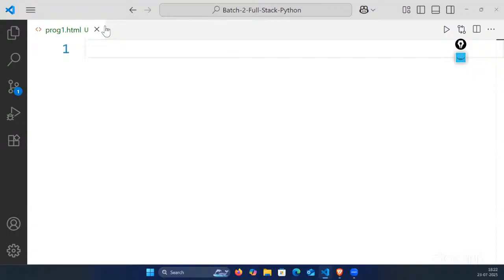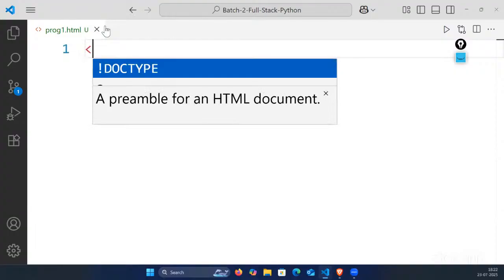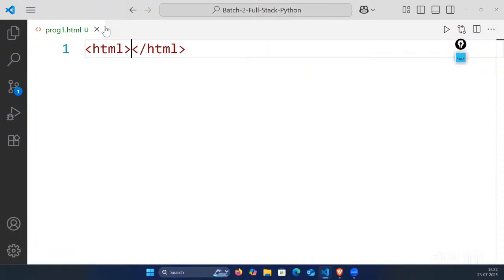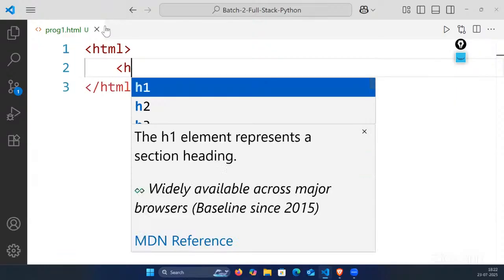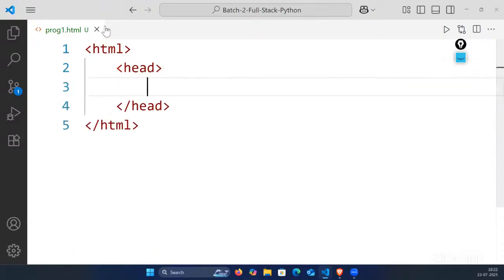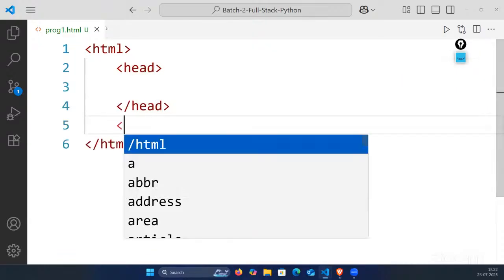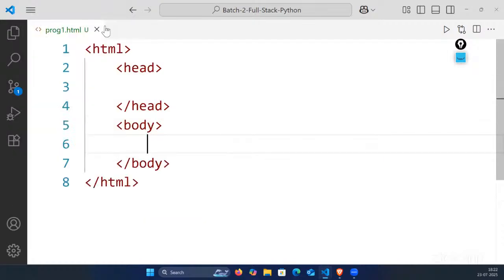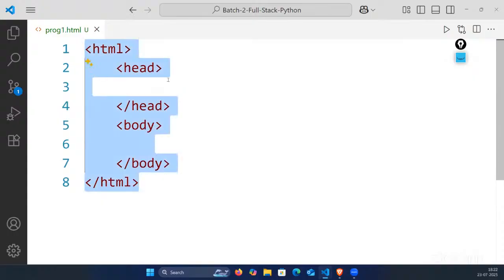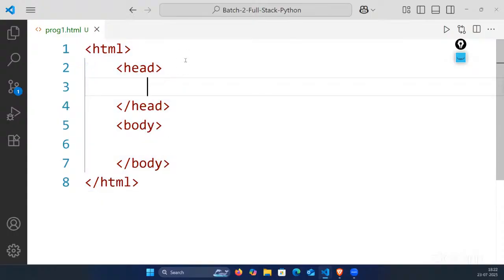Whenever you write code in HTML, a few lines of code you have to repeat continuously. First you open the HTML tag, then you open your head and close the head. After that, you open the body and then close it. These lines of code you will write whenever you create any web page.